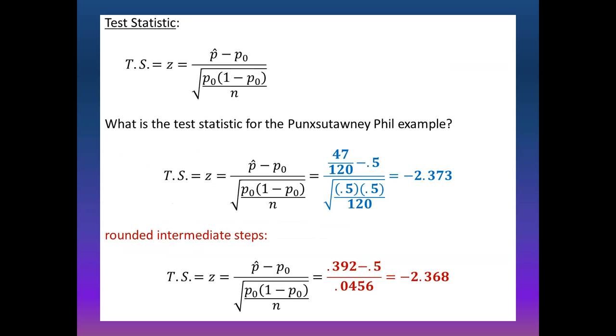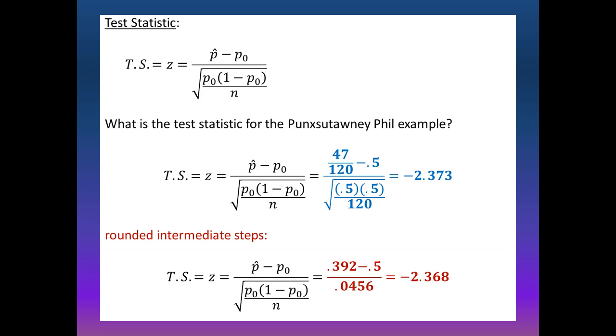There is another way to compute the p-value using a normal distribution, and that's to use the test statistic. You don't need it for a proportion. Obviously, we've already computed a p-value and we didn't use the test statistic. But you can do it with a test statistic, and that's the way that you have to do it for means. So it might be worth getting used to doing it this way. The test statistic, which our book denotes with a Z as opposed to Z star, I'm not that big of a fan of that notation because it's really easy to get those things confused. I personally always just write out TS for test statistic and don't worry about writing it as a Z.